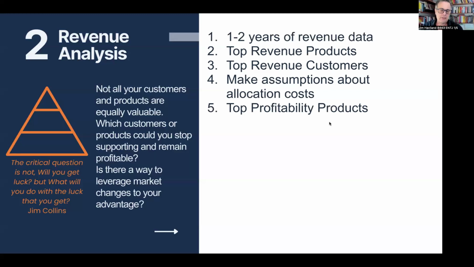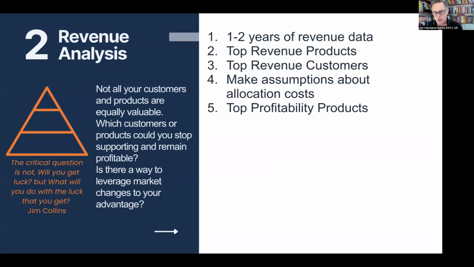And you should make some guesses about the allocation of costs. So, thinking through it, best guess, this product requires this kind of labor. This customer, their revenue's high, but they're really a pain. They ask for a lot of extra stuff. So we think about them as lower profitability, but they're likely not going to be affected by it, so maybe we want to keep them.